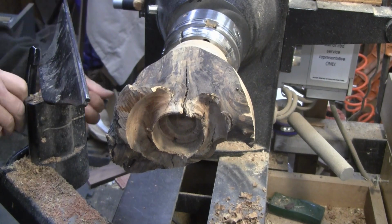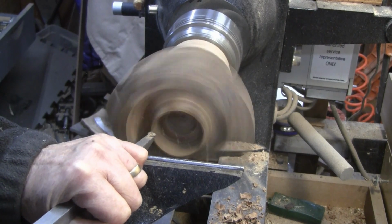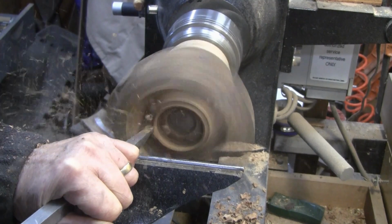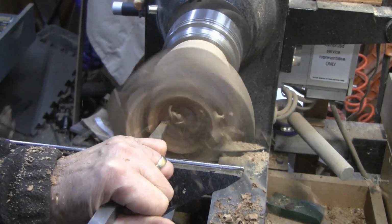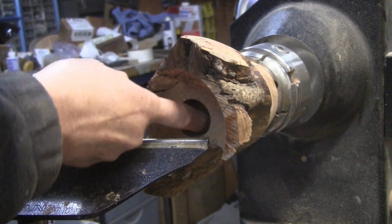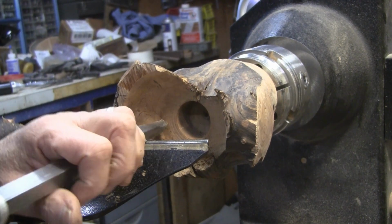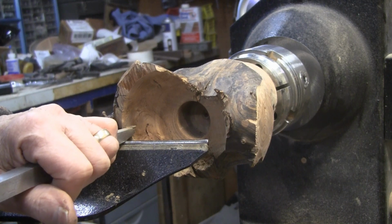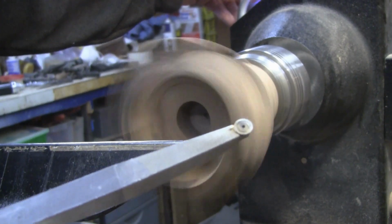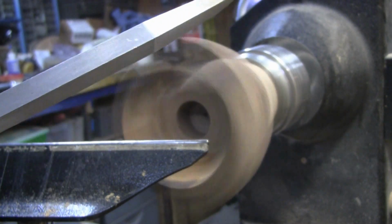Just turn some of this away now. Okay, I drilled down about another inch. I'm going to go ahead and clear this out, but I'm going to take a little bit more off of here, 1/4 inch more off. Get it up to about 1300.